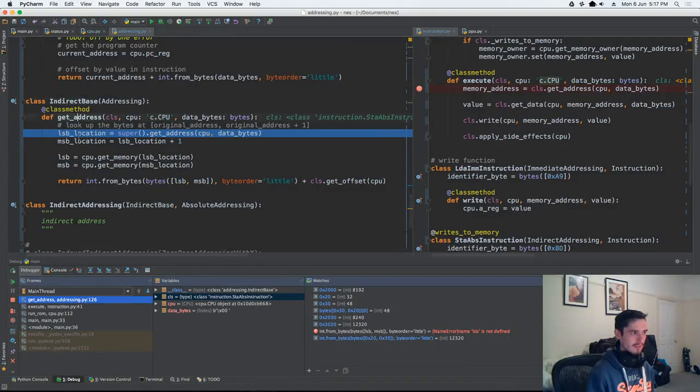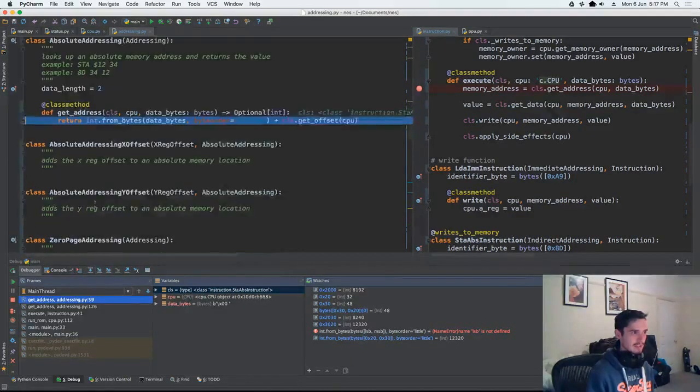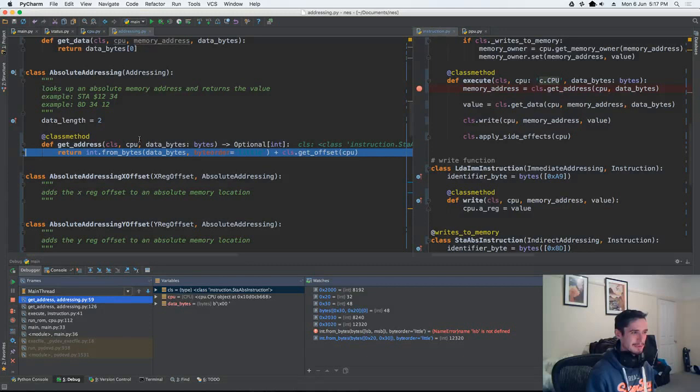Yeah, so it goes to the class method of indirect base, and then it's going to call super.getAddress, and I actually want it to get the address from absolute addressing. So does it go there? Cool. Which returns plus an offset, which doesn't have any. Or this class.getOffset might be an issue actually.